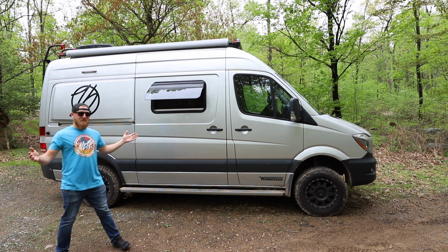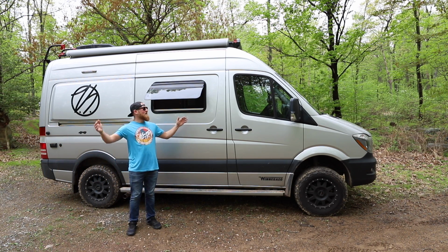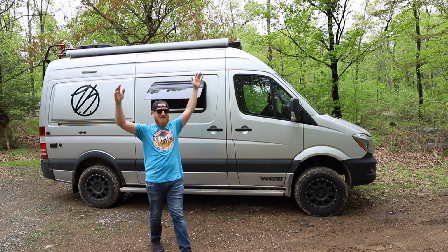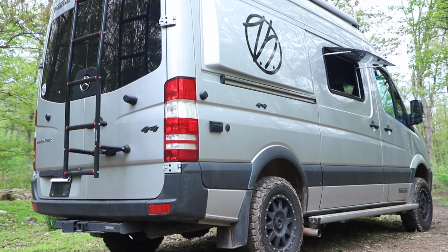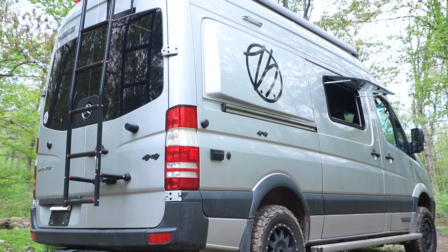Now, one thing you will notice right away is that this thing is large. This is a huge van. Obviously, it has room so you can stand up inside of here. That was definitely a big factor when purchasing something like this. I knew I was basically going to be living out of it, in and out of it all the time, working in here, and I absolutely needed something where I could stand up. I've talked with a lot of people who travel around the country in vans and some people who actually live in them full time, and on multiple occasions I heard people say, man, if I could do it over again, I would definitely get something where I can stand up completely.